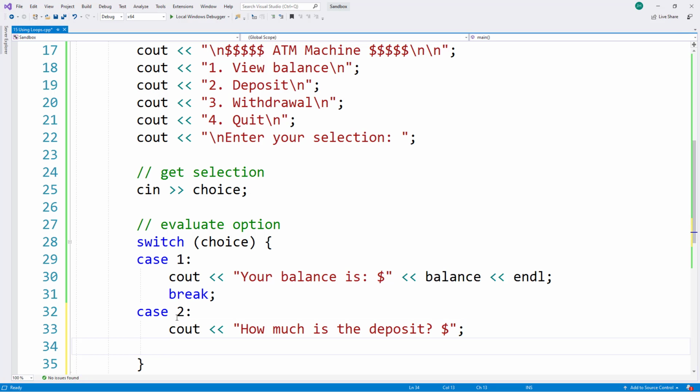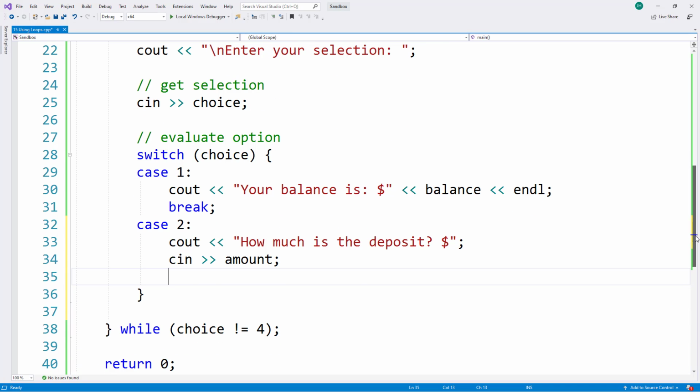And whenever I am wanting to get something from the user, I'm going to need to put my prompt with a cout statement and then follow it with a cin statement to get an amount and store it in my local variable. I will use a cin right here, and now I'll finally use that amount variable. Let's go ahead and scroll this down a little bit. And now we've asked the user for the amount. We got the amount from the user.